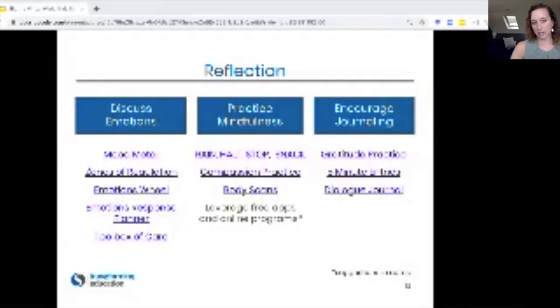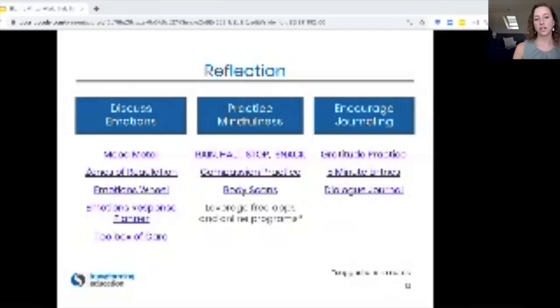So these simple acronyms, for example, can be placed on a Post-it note, right on a student or staff member's Chromebook or laptop. They can be placed on a desk, wherever the case may be, as a simple visual cue to engage in some sort of mindfulness practice.